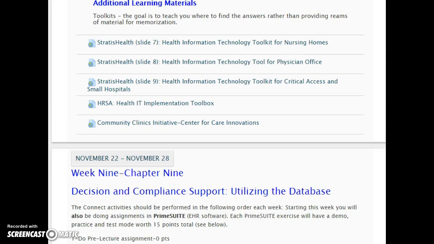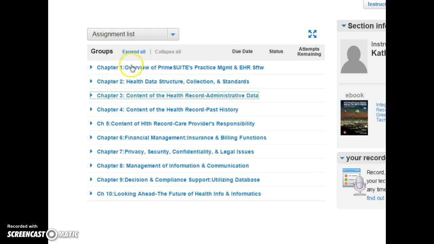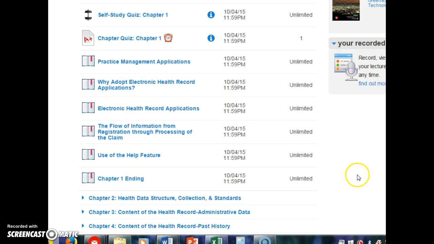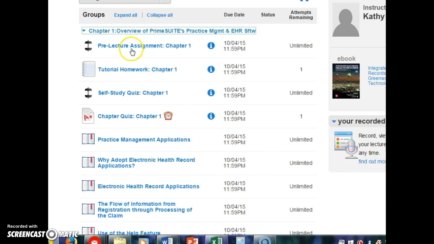Okay, so now let's go into Connect, and this is what it's going to look like. So you have these expand and collapse buttons right here. So again, it's exactly what you're seeing in Moodle. I just took a screenshot of each of them. And you'll be clicking in them, and I want to just share with you that when you originally are starting to use it, it takes a little bit of time for it to download, but once Connect gets used to you, your computer, it'll go a little bit quicker.